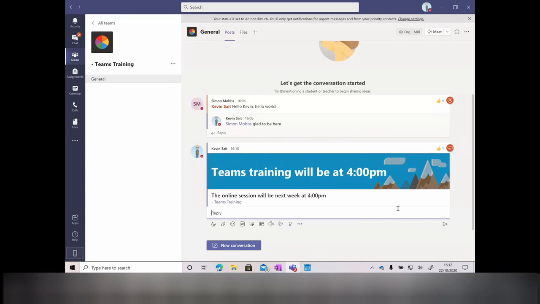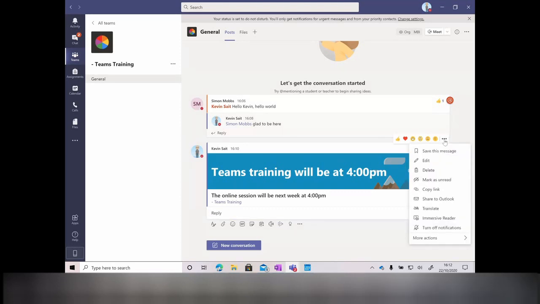So yeah, if we go across these buttons here, we've got the Meet Now functionality. So again, this really is the ability that you can meet instantaneously with colleagues based on their presence. So remember the status that we have here. If they're available, you'd be able to meet with them, but if they're on busy or do not disturb, you wouldn't. So an instant way of making a video call.